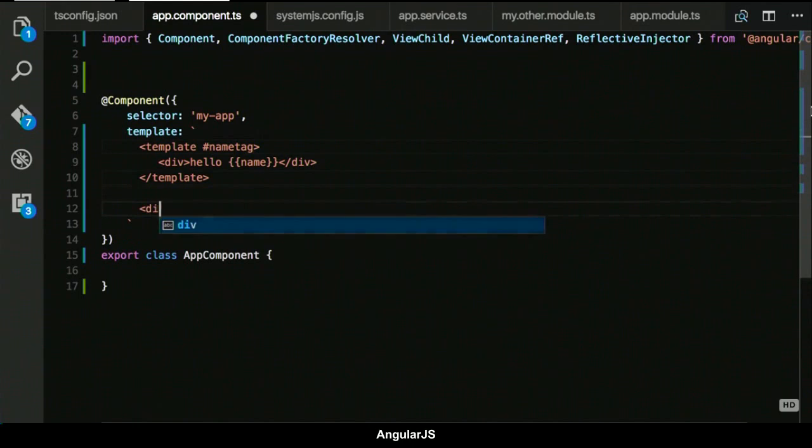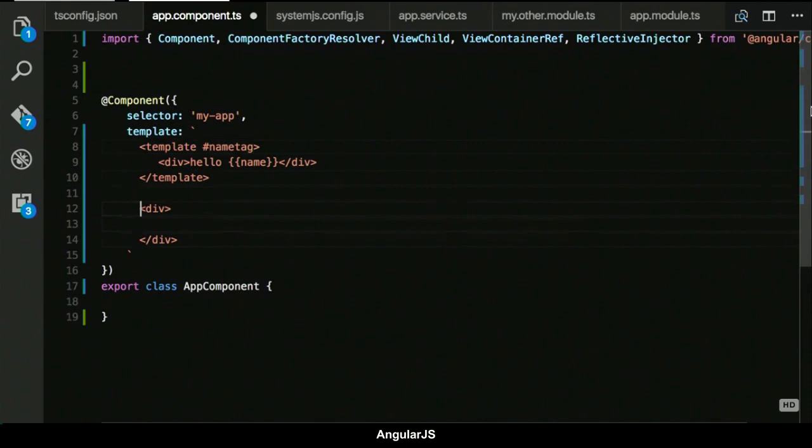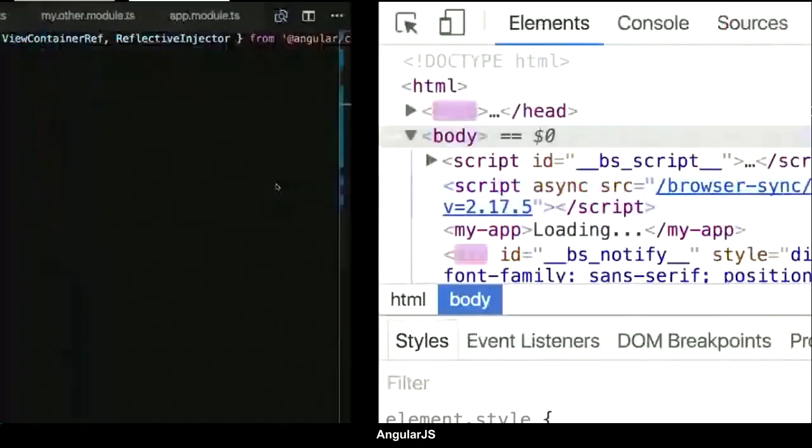And then if I were to define some other part of UI here, I can use the ng template outlet. I just give this the ref of the template that I want to use. So this is very much like the router outlet. It's some container on the page that I want to jam this template into. The theory is that when Angular's compiler picks this up, it will go, okay, this is a reusable chunk of UI. It's going to capture that template ref, and it's basically going to stick it in there. Does that make sense? So let's make sure this is actually running.